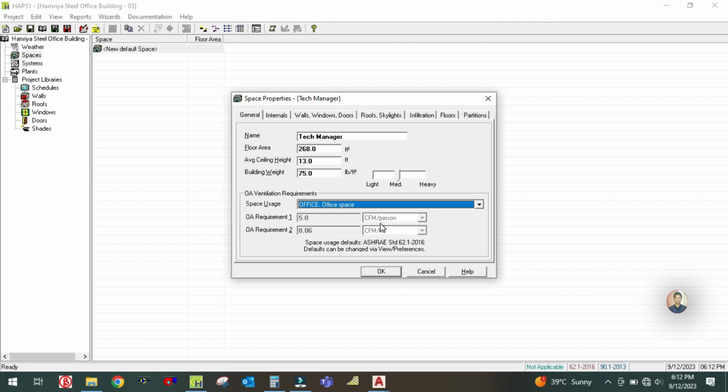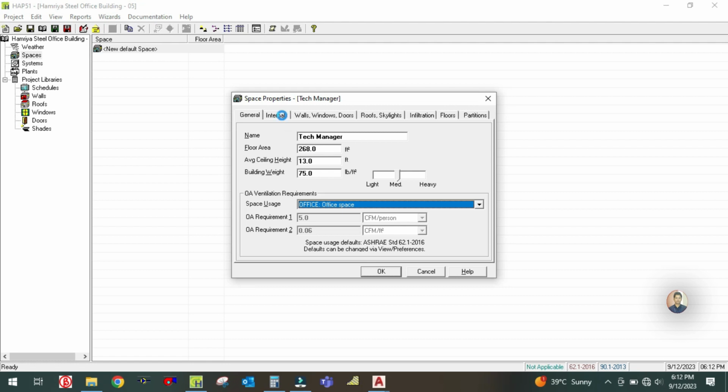Okay, so 5 CFM per person and 0.06 CFM per square feet, which is taken from the ASHRAE handbook, ASHRAE standard 62.1 2016, which is the ventilation standard.